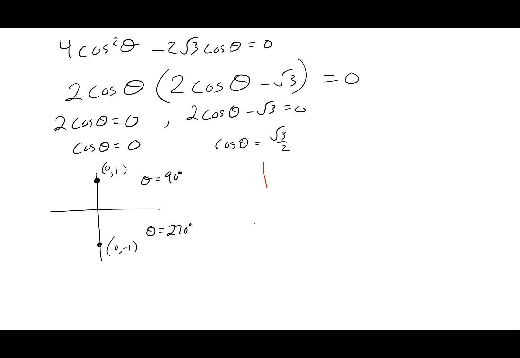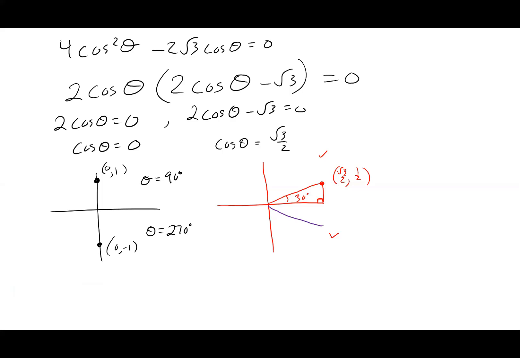When is cosine theta going to be root three over two? It's positive, so it has to be in quadrants one and four. It's the furthest away from the y-axis — that's produced by a 30 degree angle. That also happens on the other side as a reflection, giving root three over two and negative one half — that's 30 degrees away from 360, so that has to be 330 degrees.